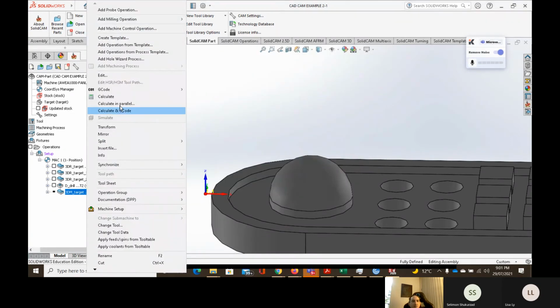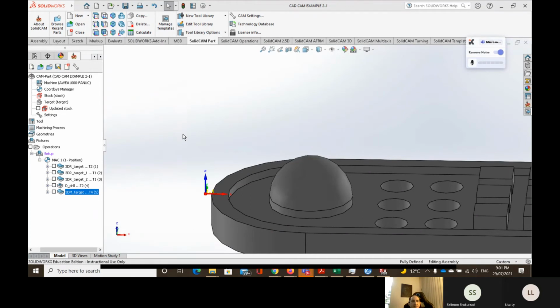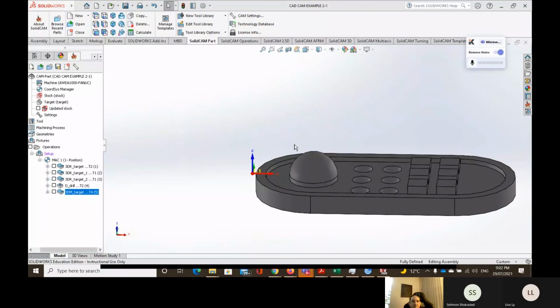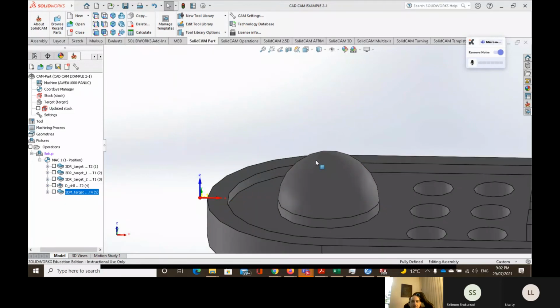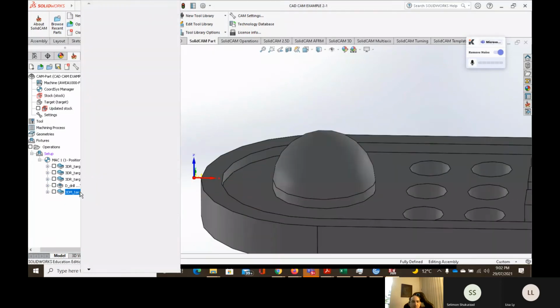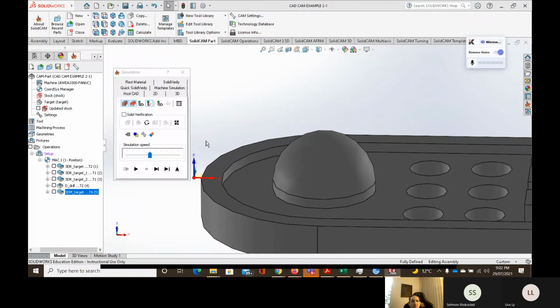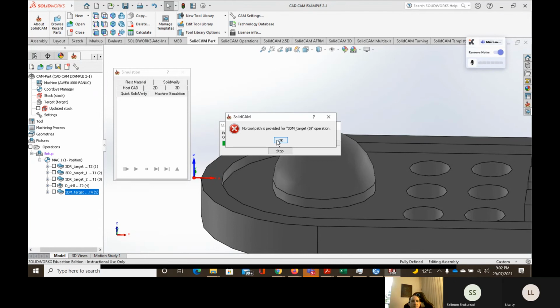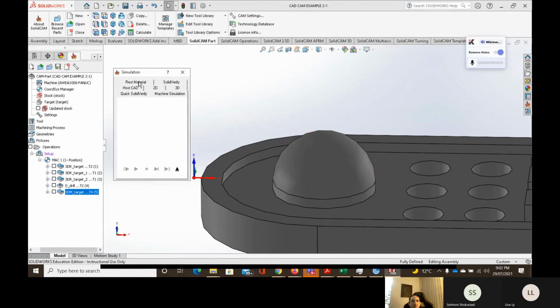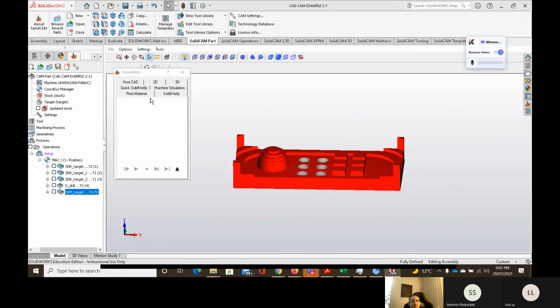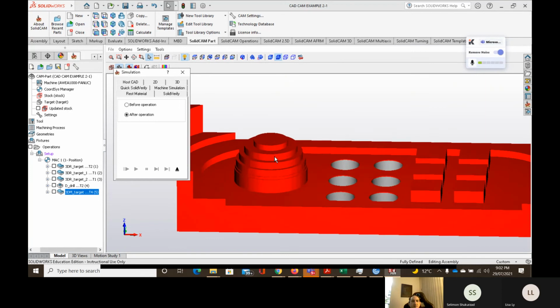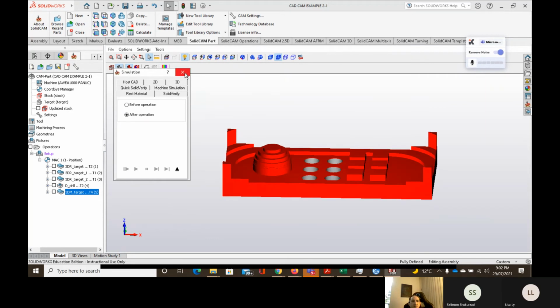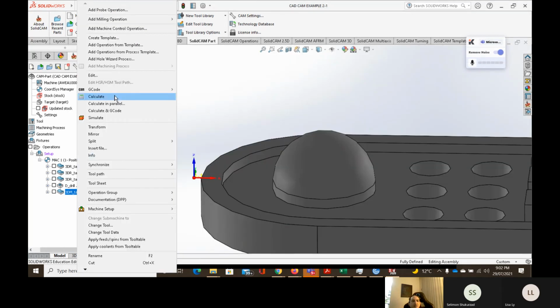Okay, now let's do the calculation. Oh no, calculation didn't happen. That means we had a problem here. Anyway, simulate. Oh no, so we went back to the same thing.